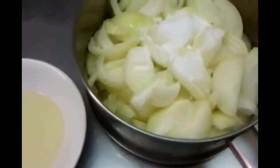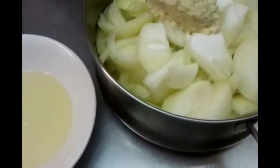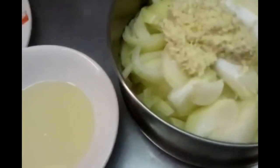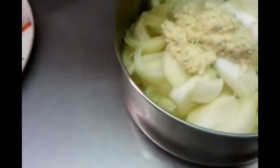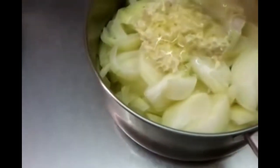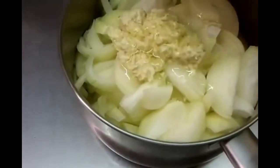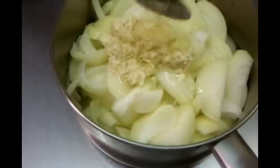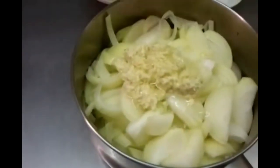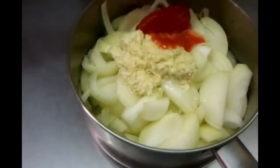a tablespoon of salt, a tablespoon of mix ginger and garlic, 2 tablespoons of ginger and garlic there, so about 4 tablespoons of vegetable oil. Then it's tipping the peeled tomato in.